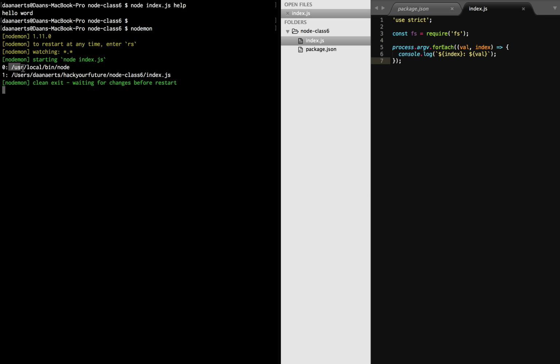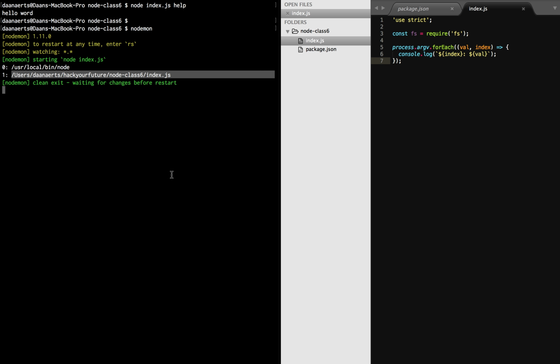So the zeroth element is the path that Node is being executed from. As you can see, I have Node installed on my computer, so that's the path where Node is installed. The first argument is where the current application is being launched from.